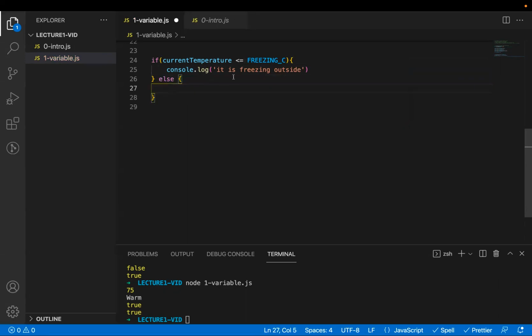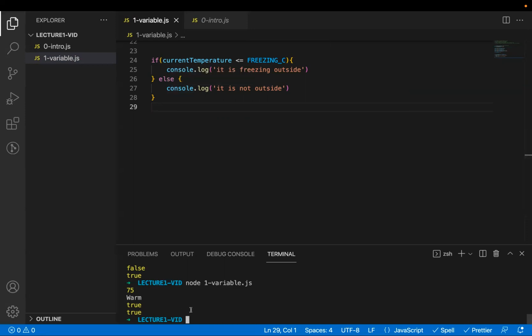We'll talk more about if-else statements, but I think we can get the grasp of this even right here. So I can do a little check, and since I've named these variables well, it starts to read very well. I can say it almost like I would in English: if the current temperature is less than or equal to freezing C, it's freezing outside, else it's not.